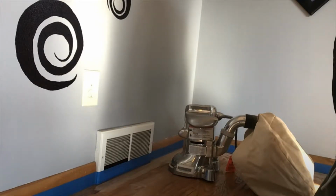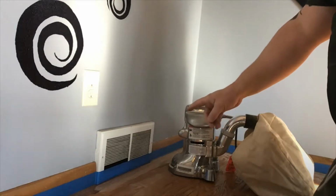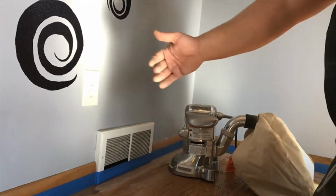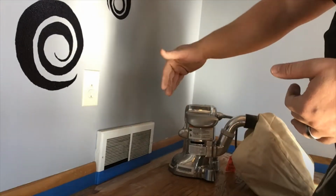As we got started here, we went ahead and put some blue tape around the bottoms of the baseboards to kind of protect them from the first tool you're going to be using along the edges, to get that edge sanded back, because the bigger machines don't get close enough to the baseboards.